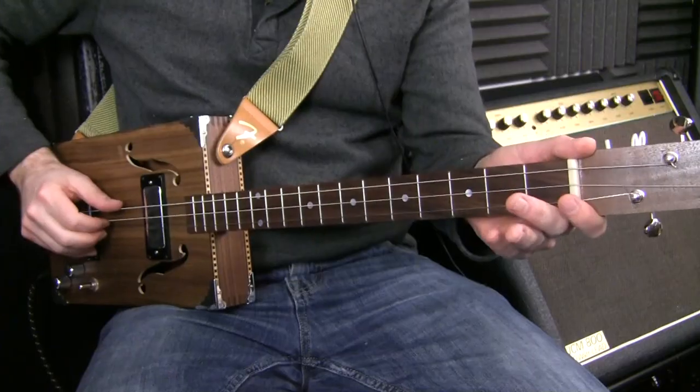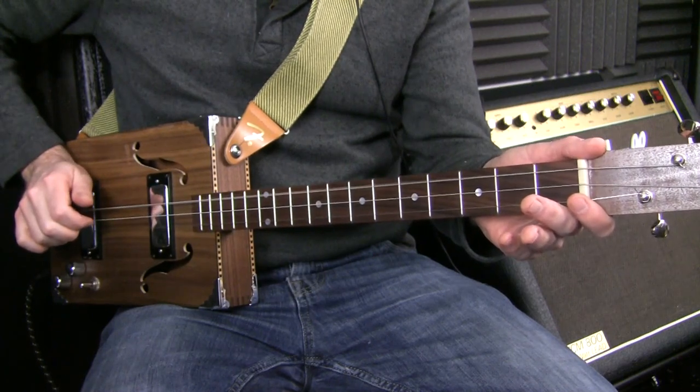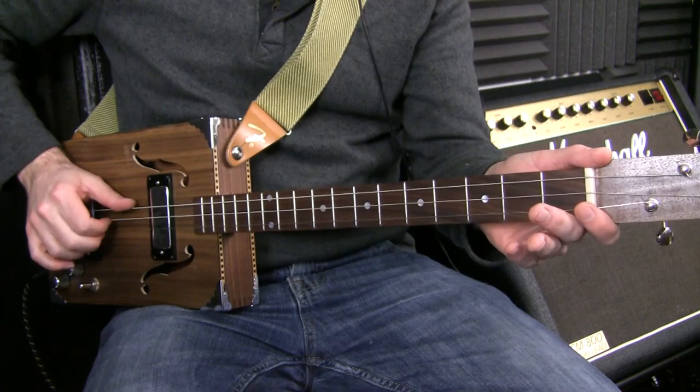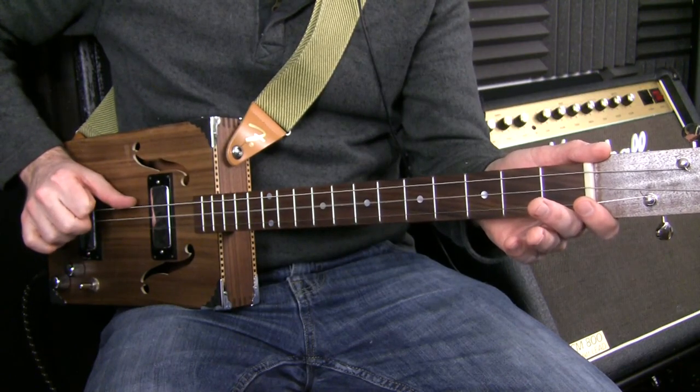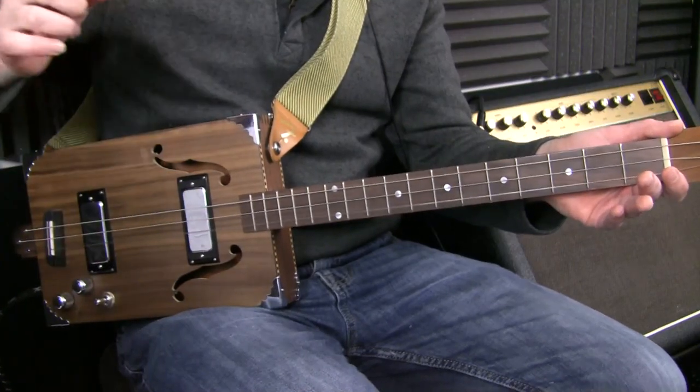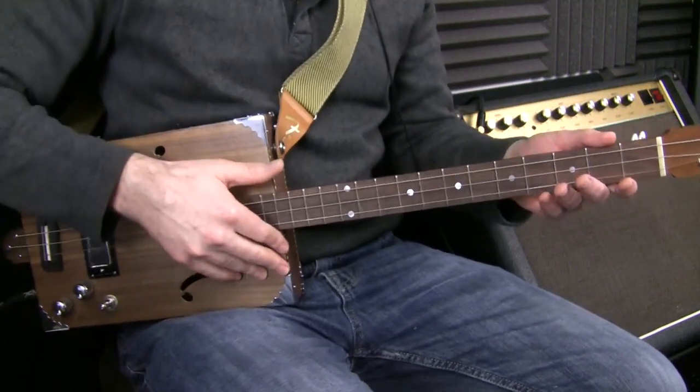Just before we get into it, let's check if we are in tune. As always, standard GDG. So there's your low G. Here is your middle D, and there is the high G.